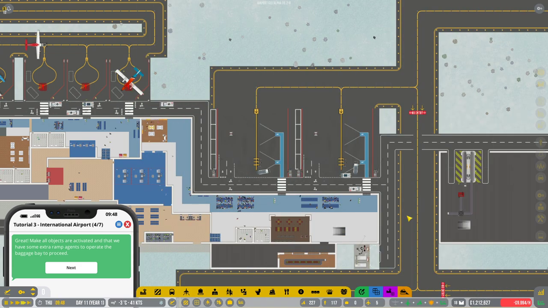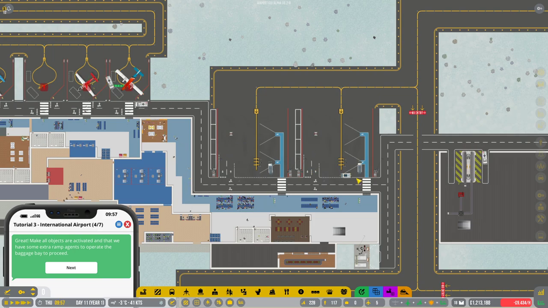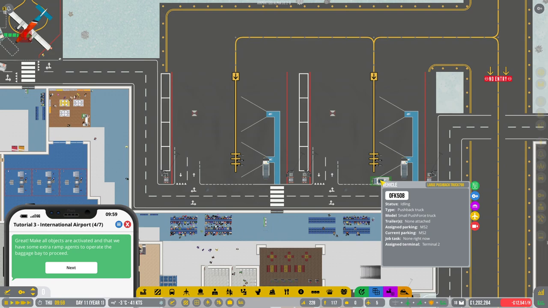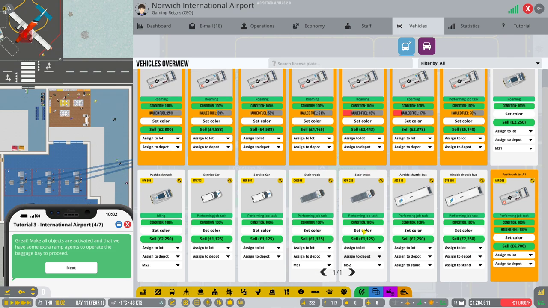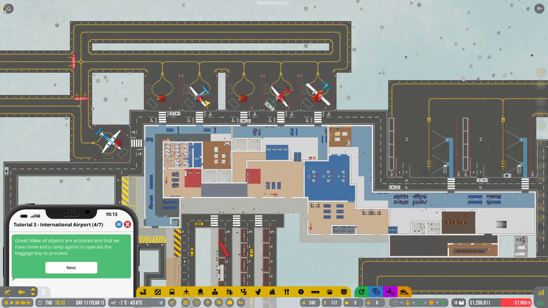What we can do with these two is put them dedicated to the stands. So they will actually park there along with anything else we've ever asked to park there. I don't actually know where the pullback truck is for this bay. I'm pretty sure we assigned both pullback trucks. We did. So I don't know where that one's run off to, which is quite funny. But oh well. Maybe it's going to fuel up itself.